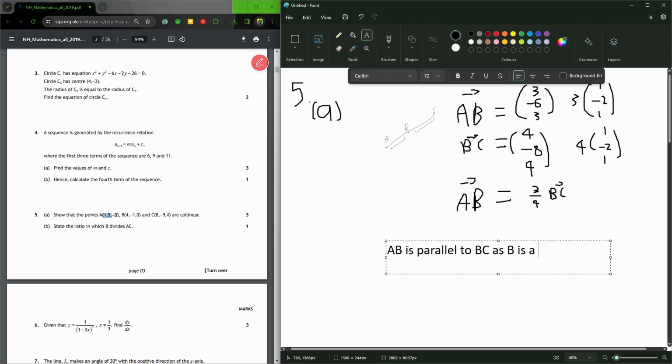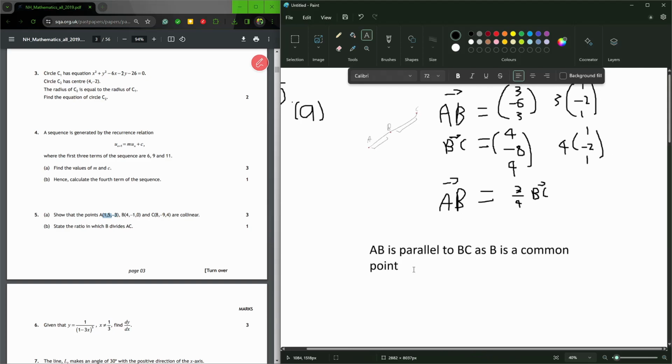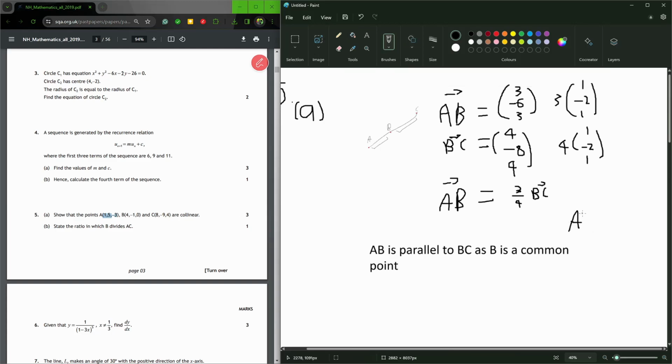B is a common point. Make sure to mention that. If you want to be lazy and don't like too many words, you can say "is parallel to". You can actually rewrite that as: write down both vectors. I write down this kind of sideways equal sign. That means "parallel to". Hopefully your lines are straighter than mine. And then you go and conclude from that.